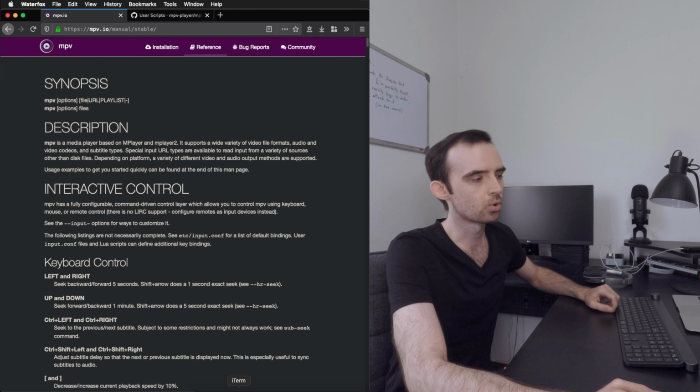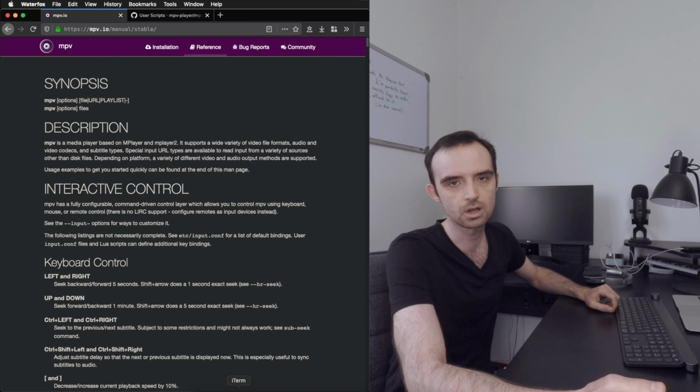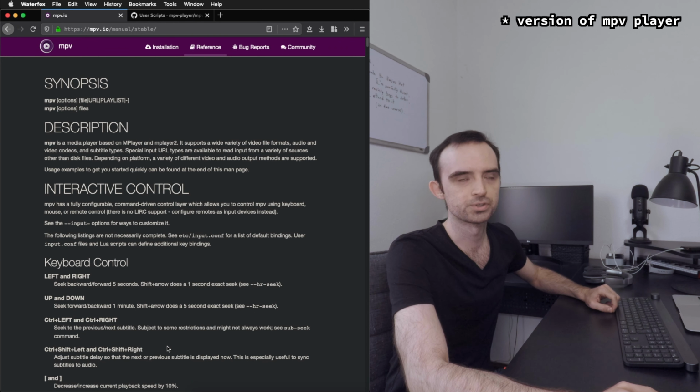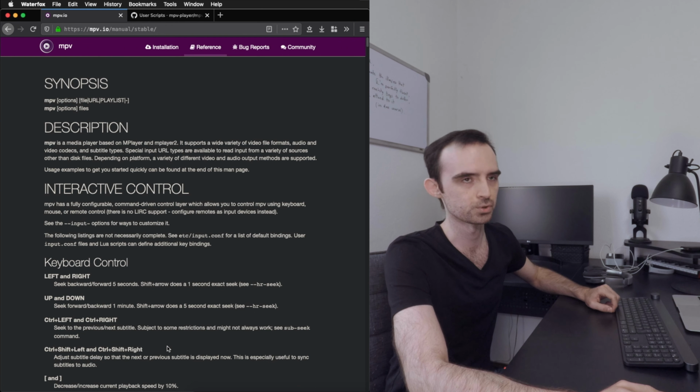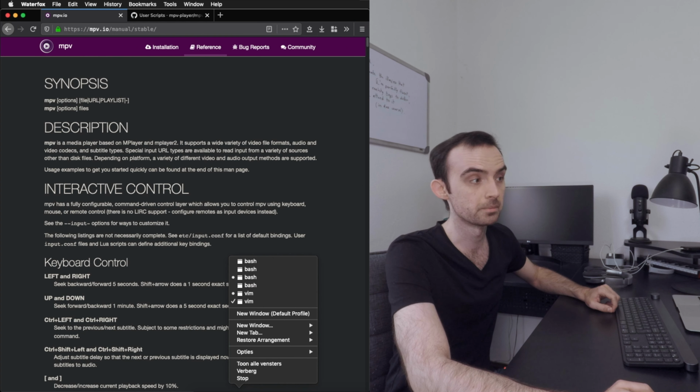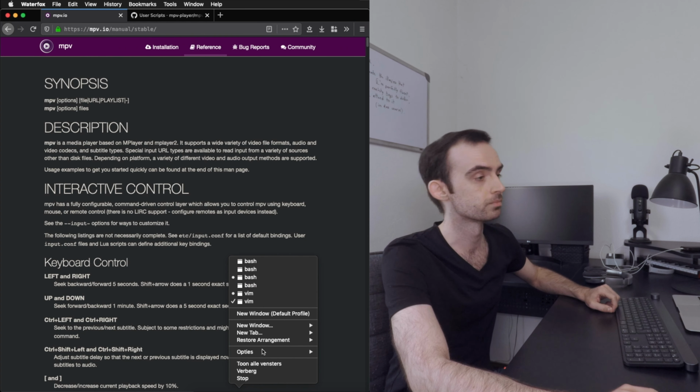For MPV Player specifically, the best way to install MPV is to use Homebrew, not MacPorts, because on MacPorts there's a version that doesn't support JavaScript, unfortunately. So the easiest way to install MPV Player on a Mac is by using Homebrew.